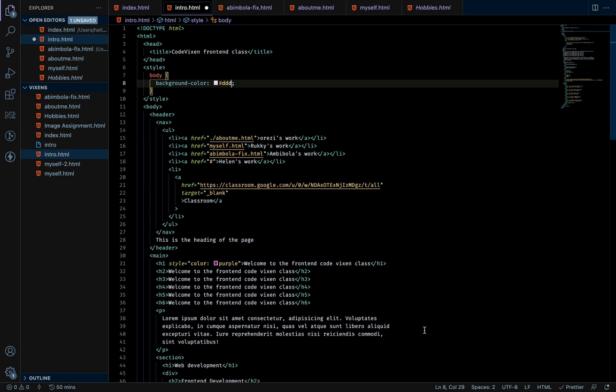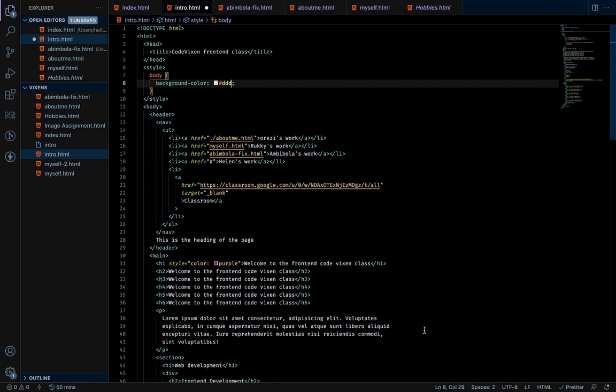When you are giving a value to background color or a color property, because background color is a property and color is a property, you can either use the color name if it is present in CSS, and if the color name is not present, you use the color code. When you pass in the color code, the browser is able to interpret that. So do you guys understand now?